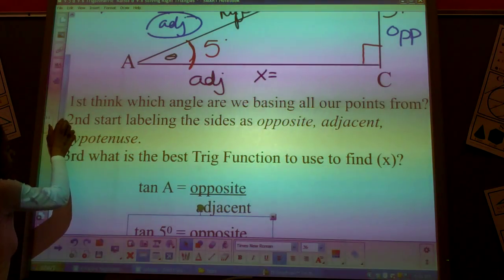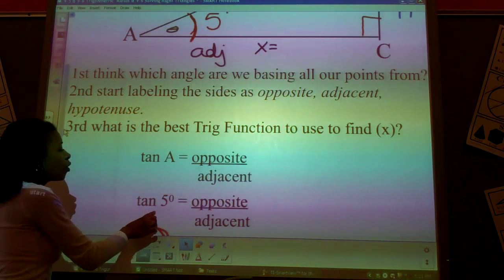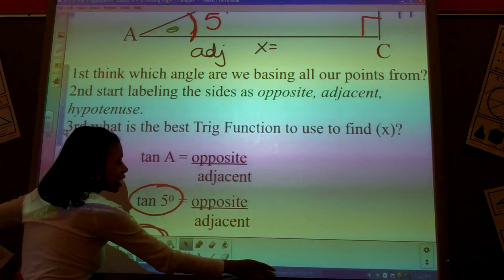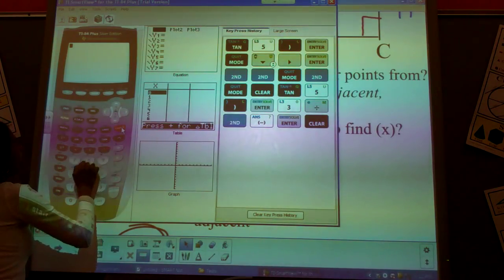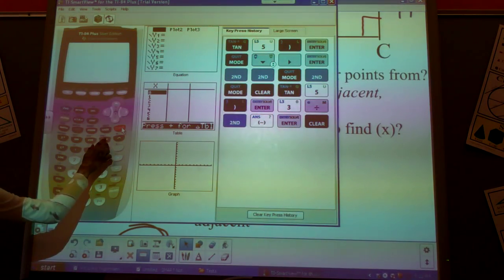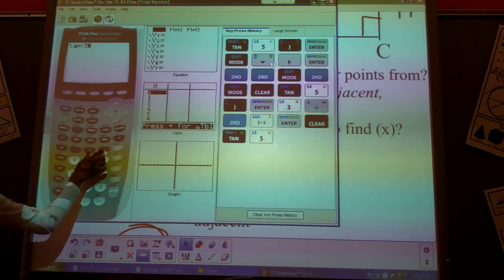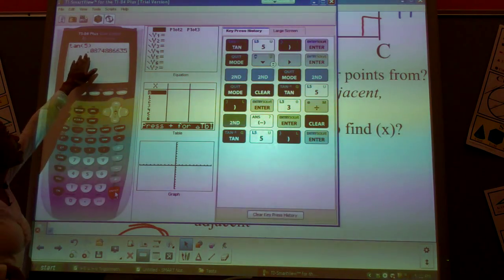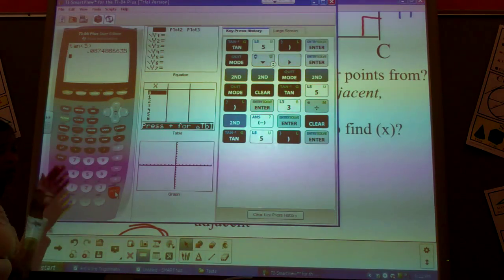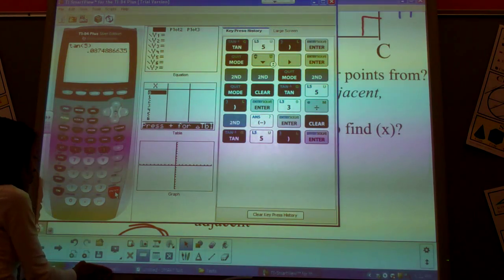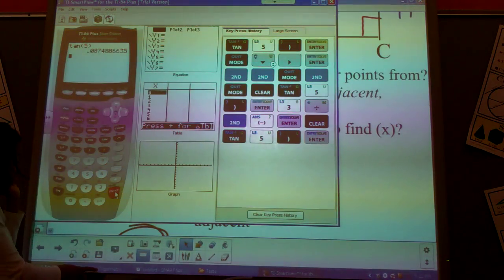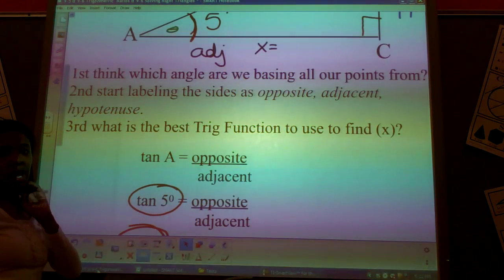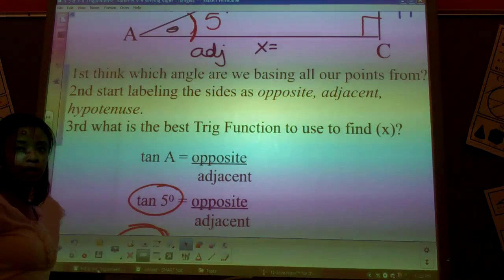Now, in your calculator, tangent 5 is a real number. You have to take out your calculator and plug in that value. You go tangent 5, and it's going to give you a real number. Make sure you're in degrees. I get 0.8748, and it goes on and on. So tangent 5 is a real number, and you need a trig function and a calculator in order to do that.